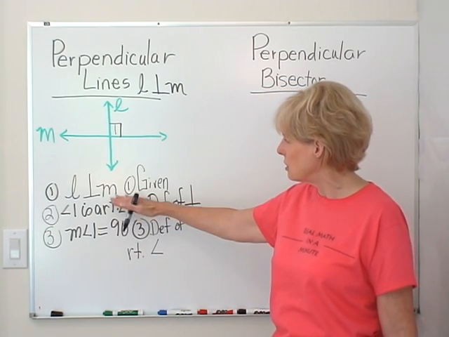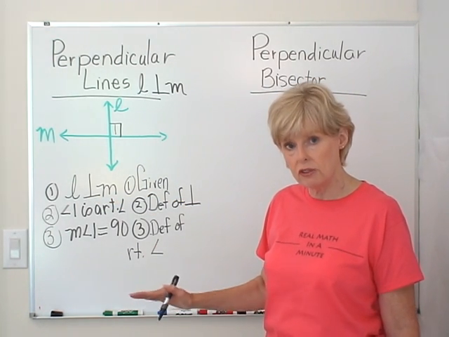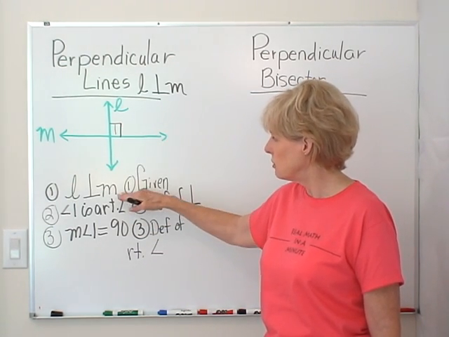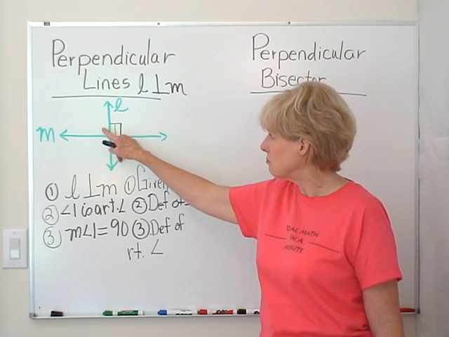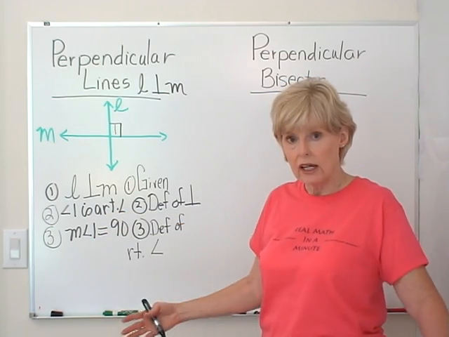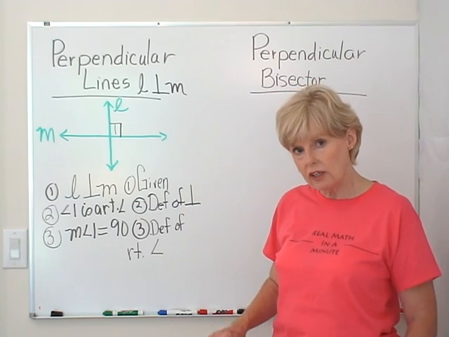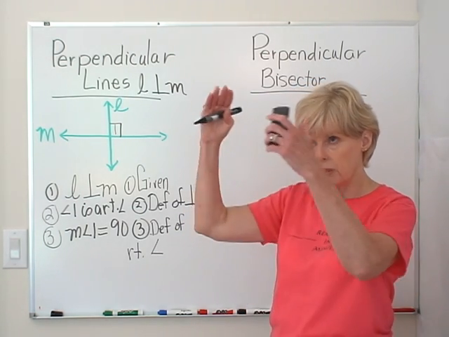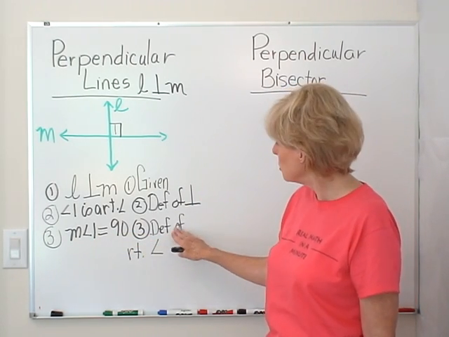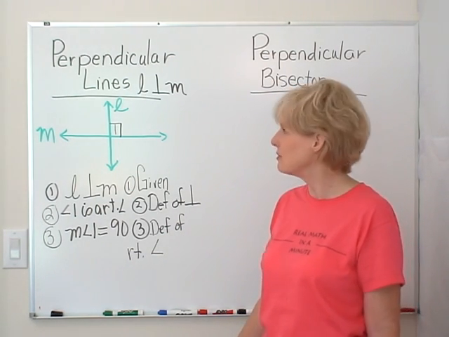So let's go through this again. If we're given two lines that are perpendicular, then we need to understand by definition what that means. And it means that those two lines form a right angle. So the next logical step would be to say, we could say any or all of those angles are right angles. So angle 1 is a right angle. How do we know? Definition of perpendicular says that we have a right angle. So perpendicular, right angle, and then right angles measure 90. And how do we know that? We know it because the definition of right angle tells us that, and we've had that in a previous track already.